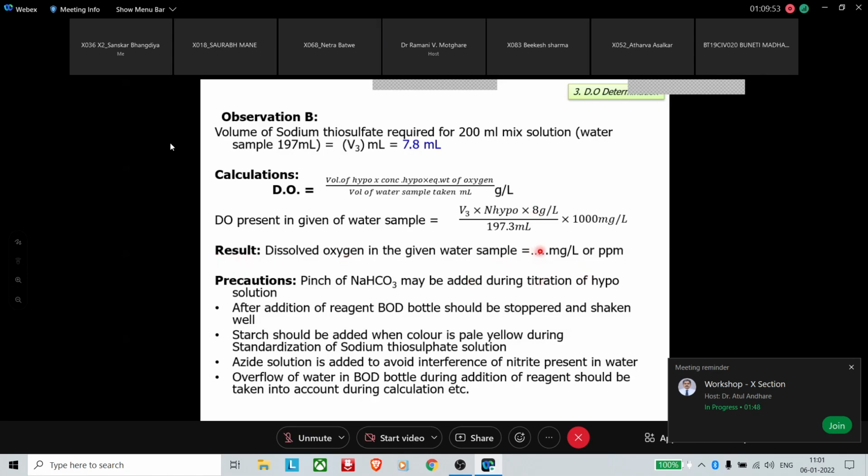That will be your result, and you have to write the result and upload it. What date did I give you? The 16th of January, I told you. I will let you know where you have to upload. So this experiment is clear. This is common for the X1, X2, and X3 batches.